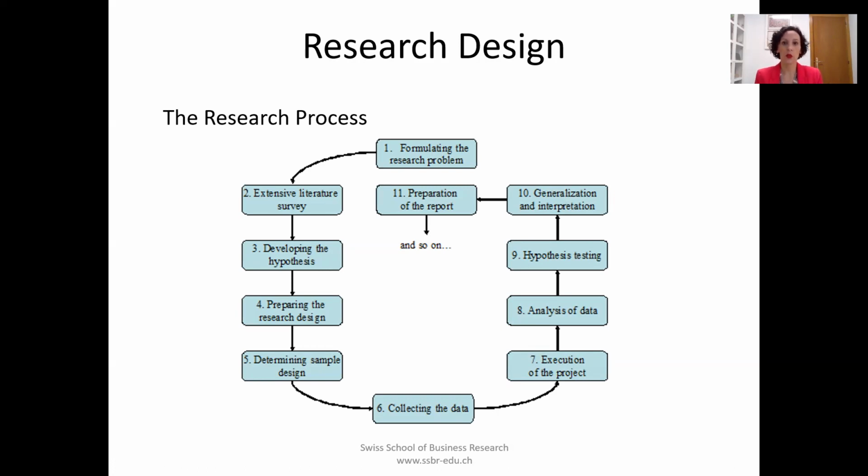Then we actually start with the research itself. We have created the sample, we have chosen the participants, we have gone out and done surveys, we start collecting the data. We then pass the data on to whatever tool we have decided to use to execute the project. Then we have to actually analyze. We're done with the research. Now we are in the analysis section of research. We have to test our hypotheses, and then we draw our conclusions. We generalize, we interpret after analyzing all of the data, and then we prepare the report or put the research into a paper or a thesis or a dissertation or whatever it is that you are doing the research for.